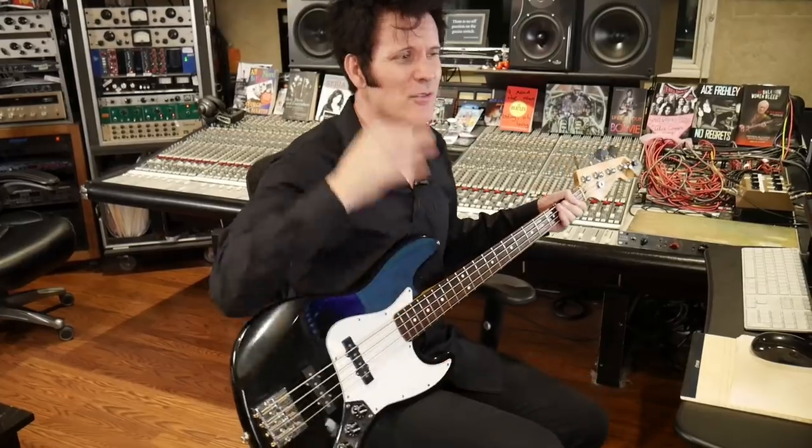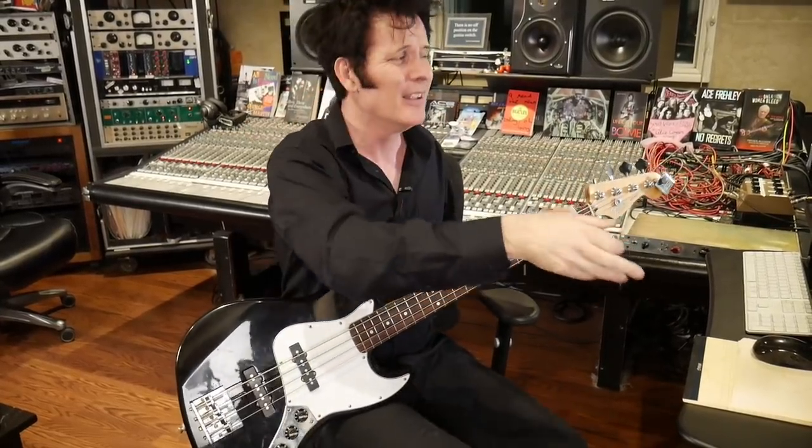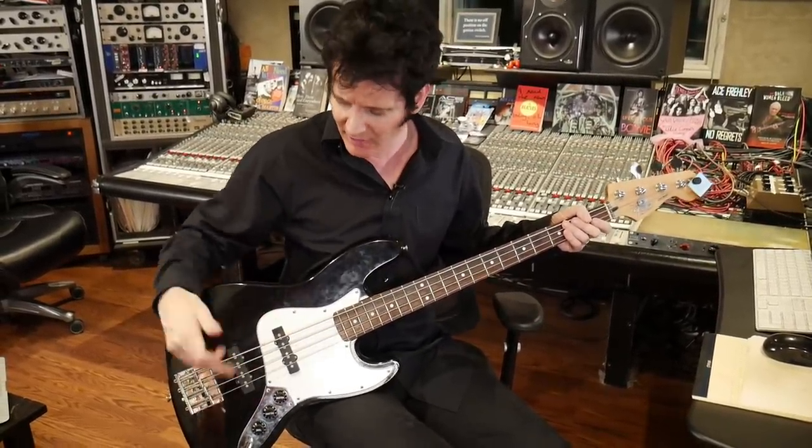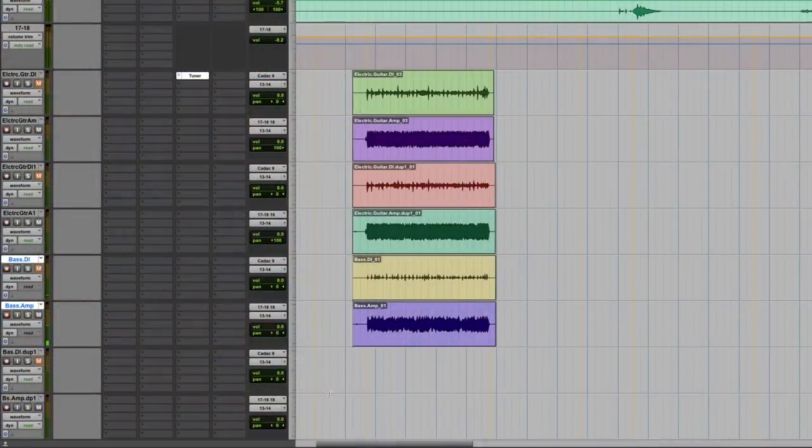It's awesome. It just makes those guitars big and fat. I haven't changed anything — I haven't changed the amp, I haven't changed the micing, it's all exactly the same. I just plugged in a cheap-ish jazz bass with Mexican pickups and a Badass bridge on it. And now I can just pan that over to one side and do another one.